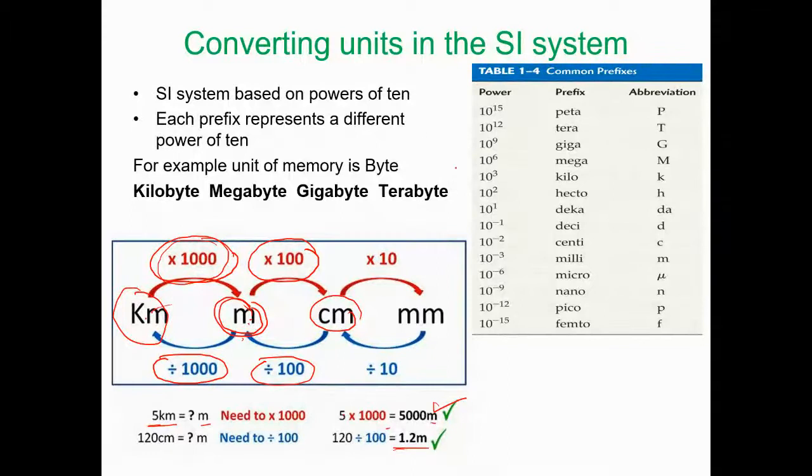Brother, some basic conversions will be there. Please recall these all the time. What are the basic ones? 1 centimeter is equal to 1 over 100 meter. 1 gram is equal to 1 over 1000 kilogram. So these are all the basic things, and you should remember all of them all the time.